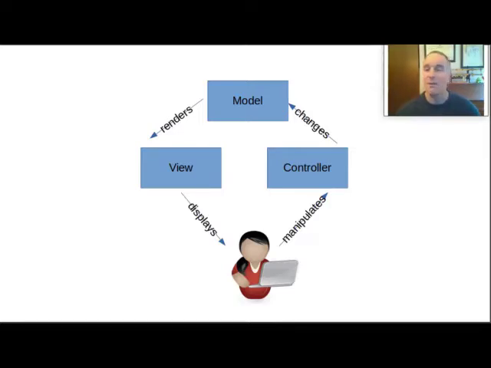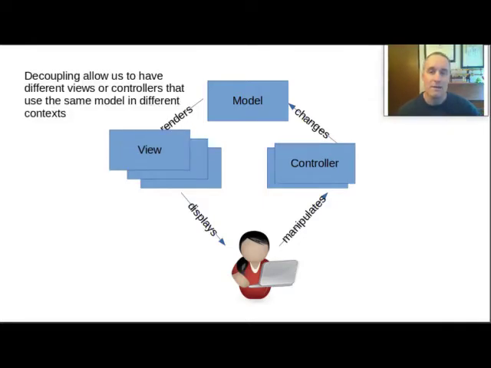It could be tables, it could be graphs, it could be windows and menus, all sorts of different things that programmers build every day. And then there's some sort of controller, a way in which the user interacts with this model to get some kind of job done. So the view displays the model to the user. The user then manipulates the controller to affect changes in the model, which are then rendered in the view, and the cycle repeats itself. So pretty nice, simple, elegant concept.